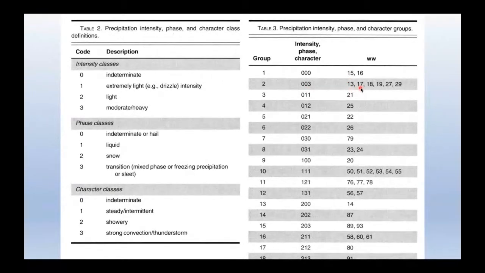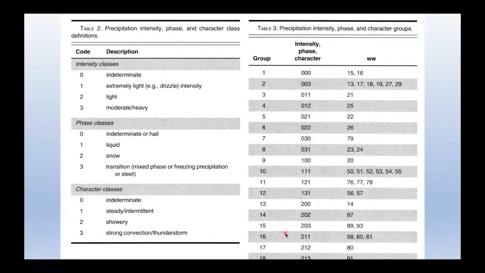17 is what they call a squall, although they never really defined what a squall was. Squall seen at the station. I don't remember offhand what 18 is. 19, I think, is a water spout. 27 is, I think, past showers over the previous 3 hours. 29 is past thunderstorms over the past 3 hours.